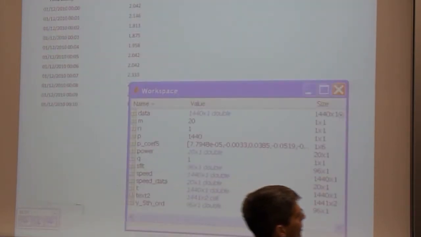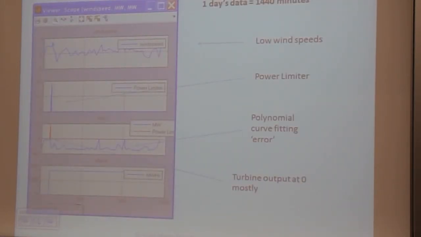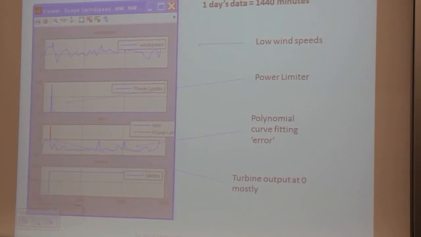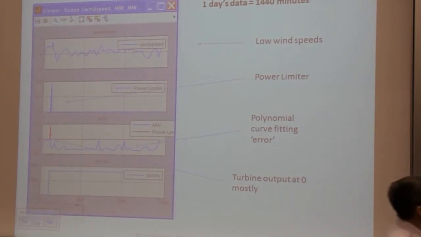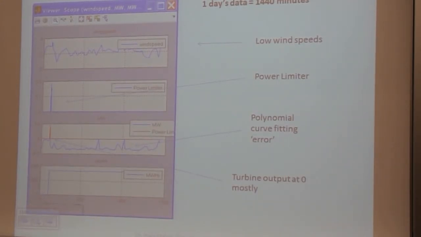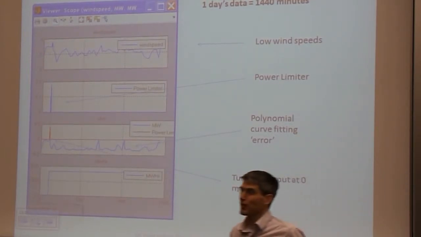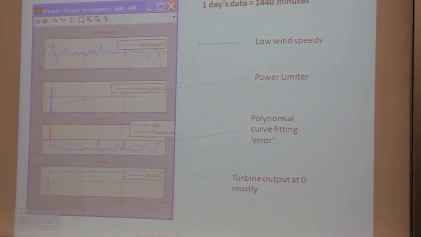Okay, so as you can see, the output from the polynomial is actually negative a lot of the time, because we're generating negative megawatts, except for a tiny spike at this point here, where we just about generate a very small amount of megawatts. As you can see, the y-axis here is tiny. So we actually only generate one spike of megawatts during the whole day. And because you're integrating, the value jumps and then stays fixed for the rest of the day. Alright? So not a very good day for generating wind power.